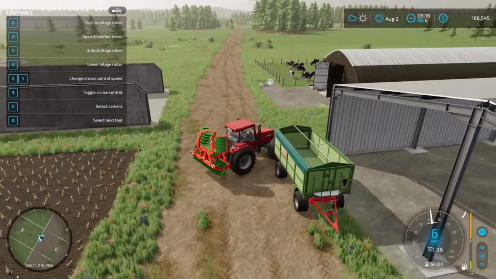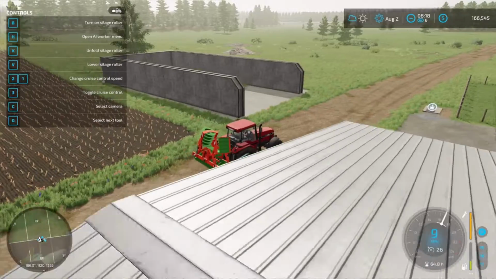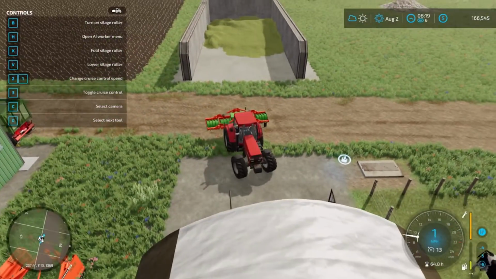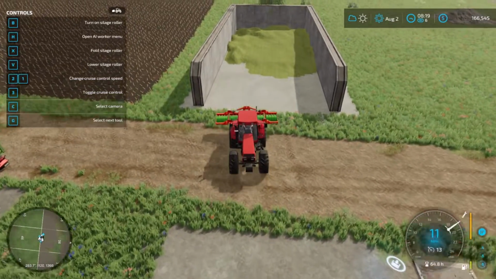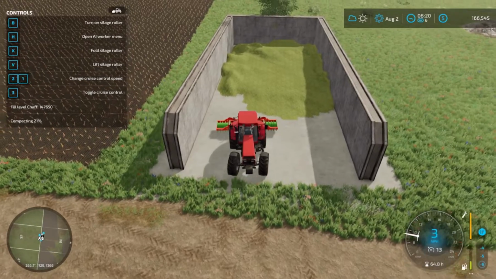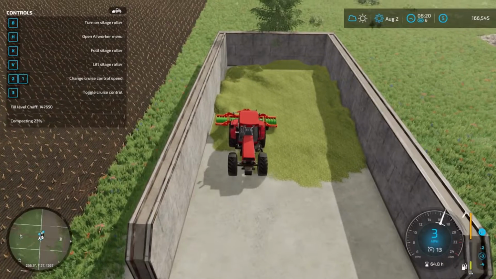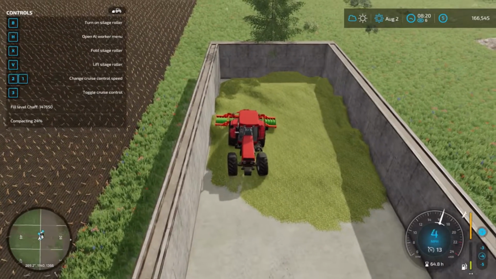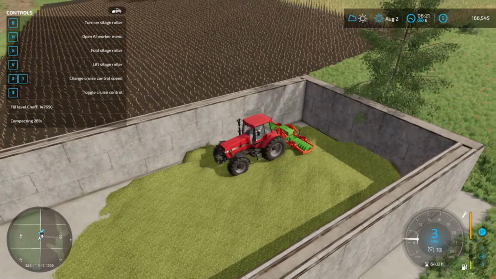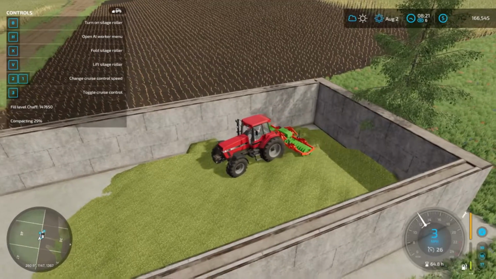Pick her up. Is it going to dip the front wheels on me? No, looks like we've got enough weight in the front of this tractor, thankfully. Now the goal is to just drive in here and just start rolling over the top of it. Like so. You can see we're already starting to get some compaction out of it.